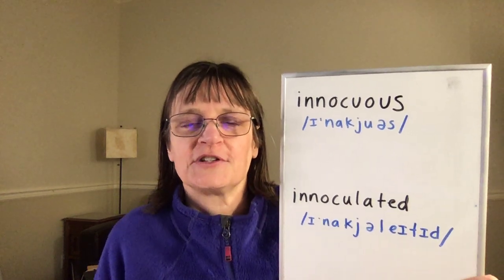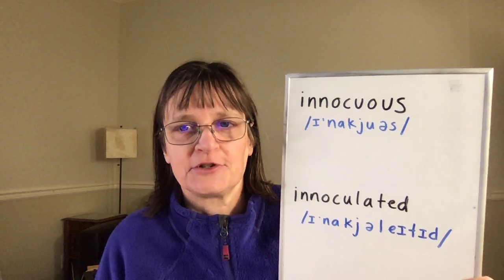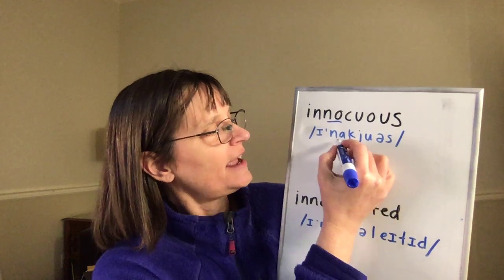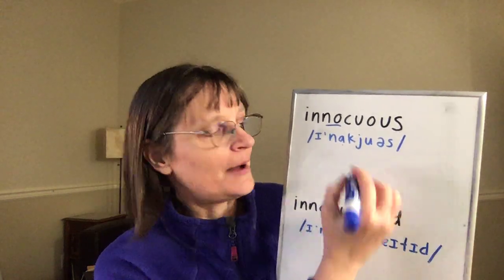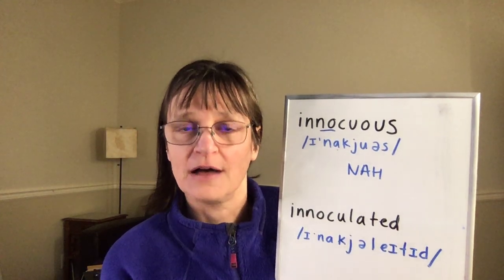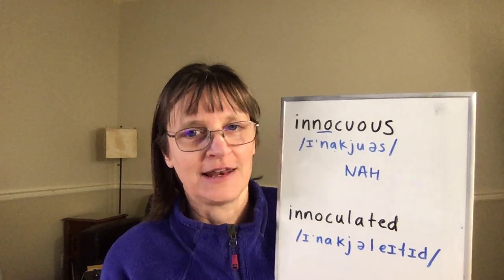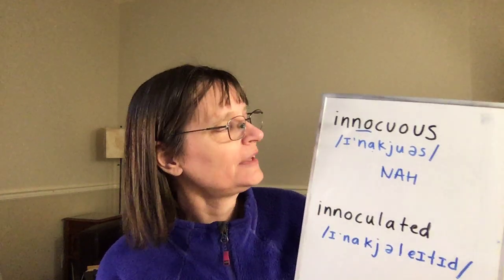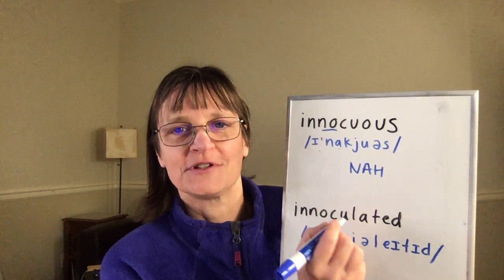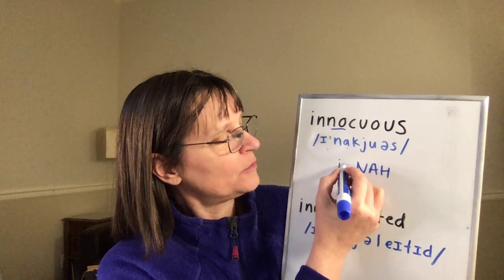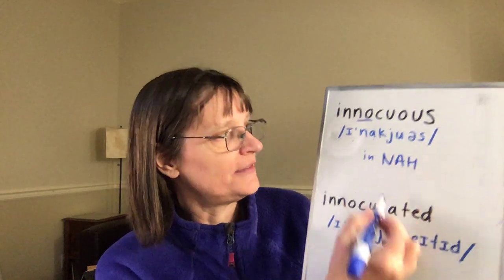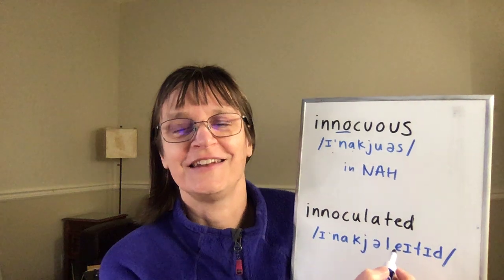So firstly, our request, innocuous, has second syllable stress. That means that the N-O, the na syllable, is stressed, and that letter O says the vowel ah. So think of it as an A or an AH for that open ah sound, rather than any rounding like any type of O sound. Then because my first syllable is unstressed, it's just a short, light, and reduced lax I vowel, just like in the word innocuous. No L in this one. Inoculated has an L, but not innocuous.